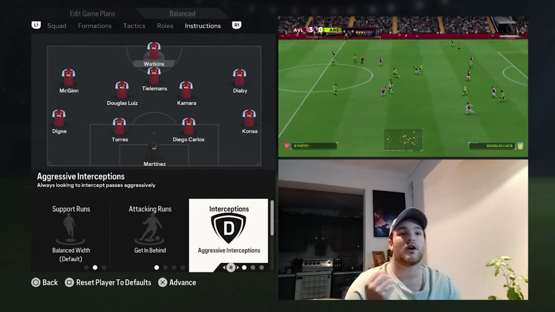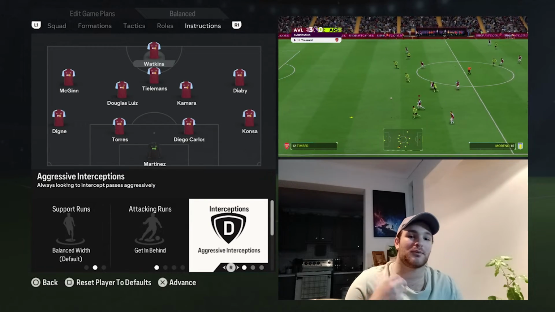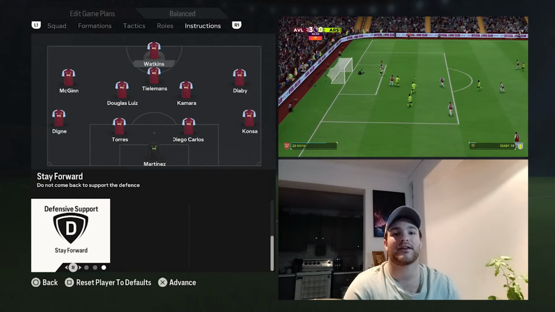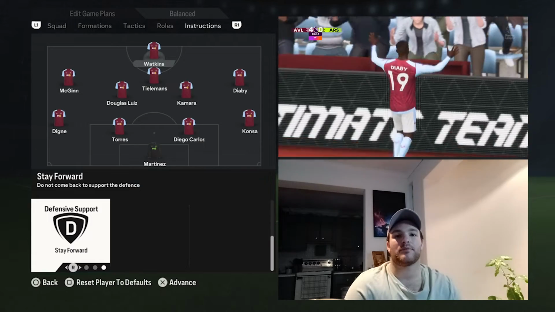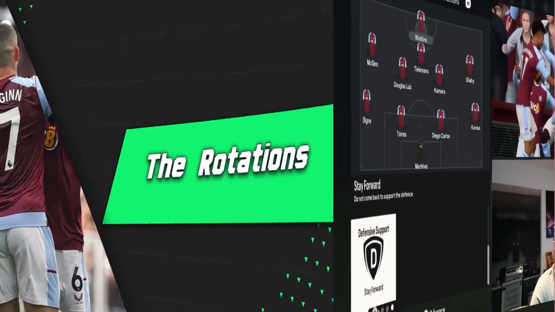Aggressive interceptions are set to be on, looking to try and press the opposition and force them into errors and mistakes when required. And then finally, the ability for him to stay forward, not looking to always come back and help out, having the ability to be a bit more of the outlet ball and then trying to spring counter attacks and fast transition attacks.